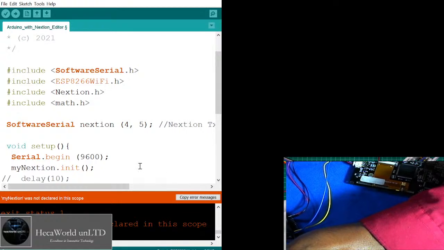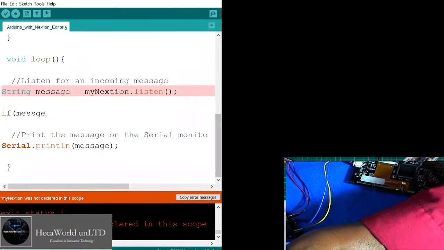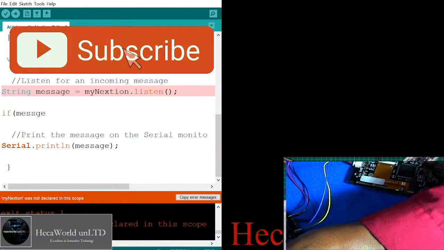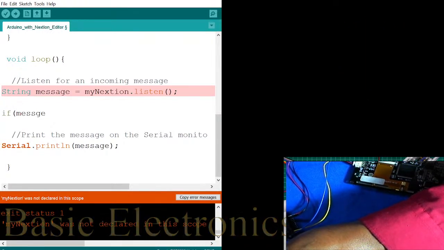In my setup, I don't have any LED. I don't need any LED output, and so I'm good with that. But in my void loop, I'm having an issue. Okay, so let's see.